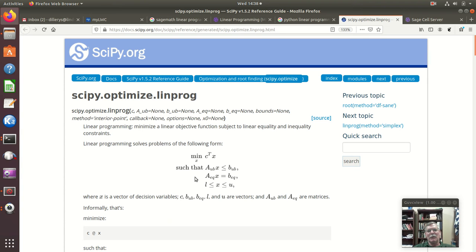Not a big deal. We'll see, when we look at a real problem, that it's pretty simple to take care of all these things. But here we have A, an upper bound matrix, and that's just because it's a less than or equal to, and then an A equality matrix that we'll have to give it, or not. If it's not there, it doesn't matter.